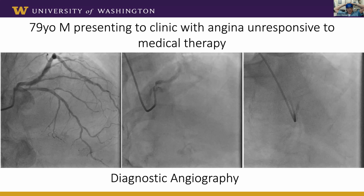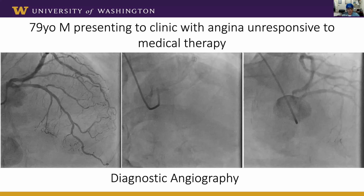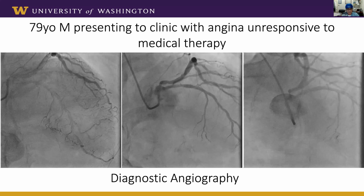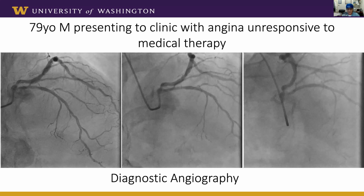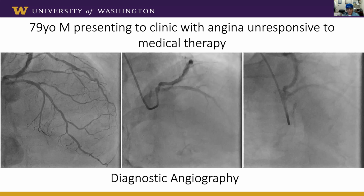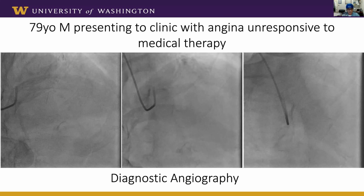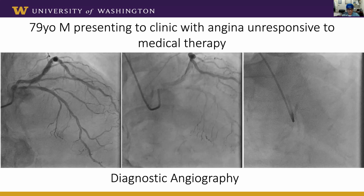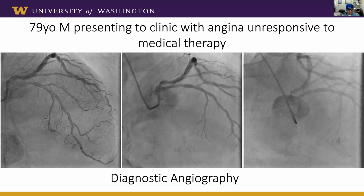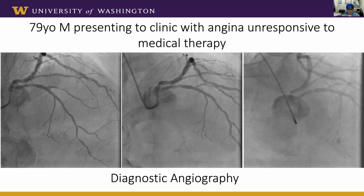Yeah, this is again a typical example about the limitation of angiography in left main disease. We really cannot tell if there is left main or no left main, if there is common ostia, and if there is a left main, whether the disease extends into the ostial LAD and ostial circ, or just the ostial circ. This is quite an example about the limitation of angiography in a left main. We're going to talk about it later, how you're going to have to use other adjunctive technology to basically figure this out.